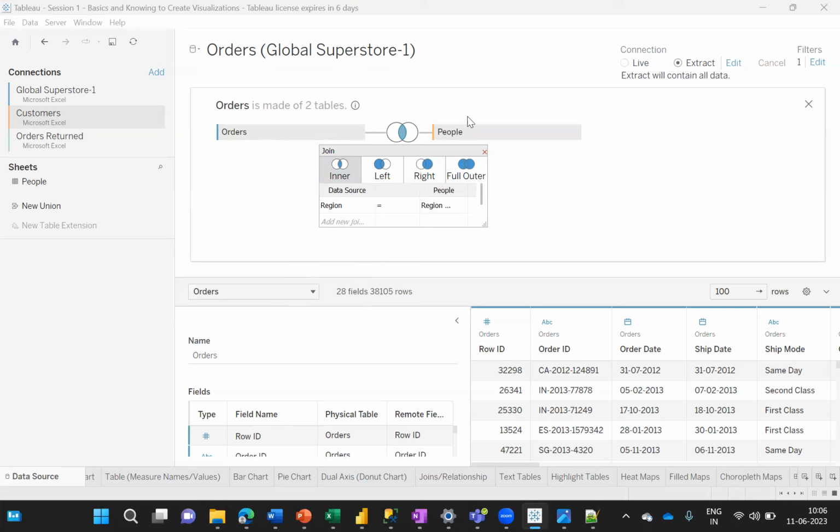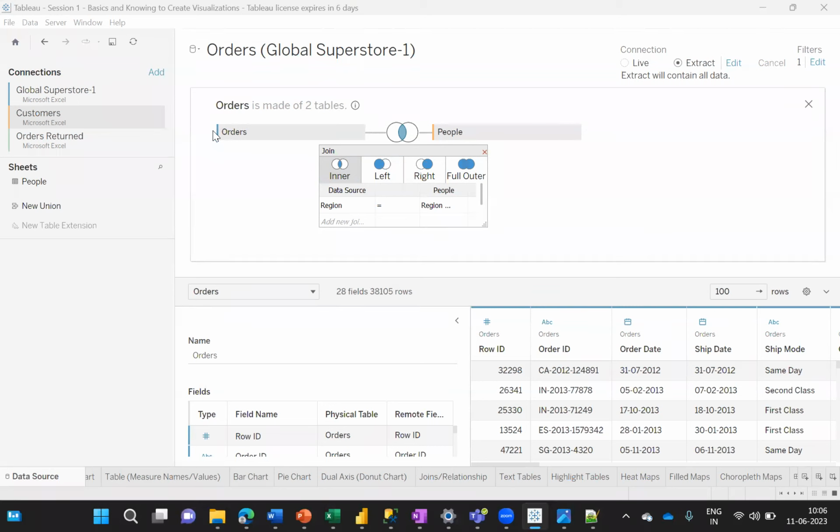And for the people information in those rows, it will be null values, right? So right outer join, what do you have in the right outer join? Everything from the right table will be shown, and only matching values from the left table will be shown. Okay, and full outer join, every value will be shown from the left table and also from the right table.